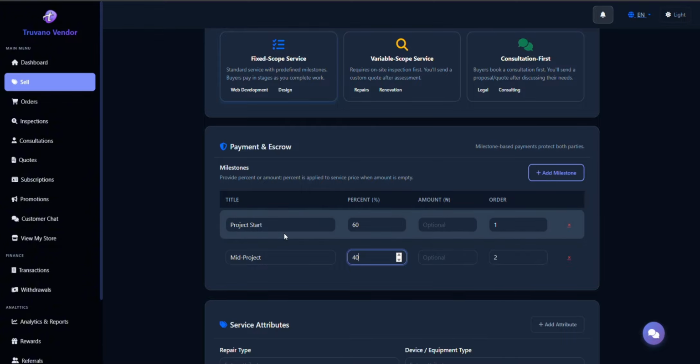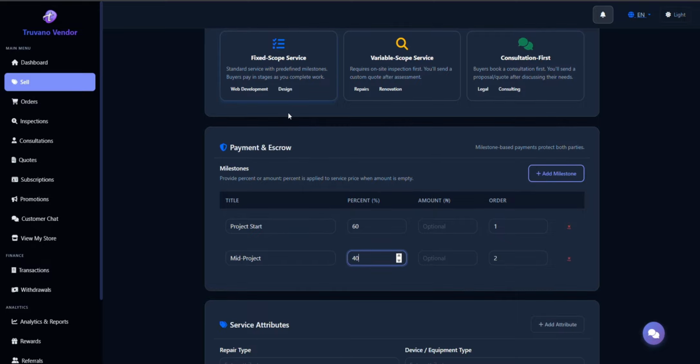Fee scope is for services that you can do online, where you don't even need to see the person or visit the person. So it's good that nobody needs to visit you, or the buyer needs to visit you to check. All your communication is online. So you have to use fee scope.